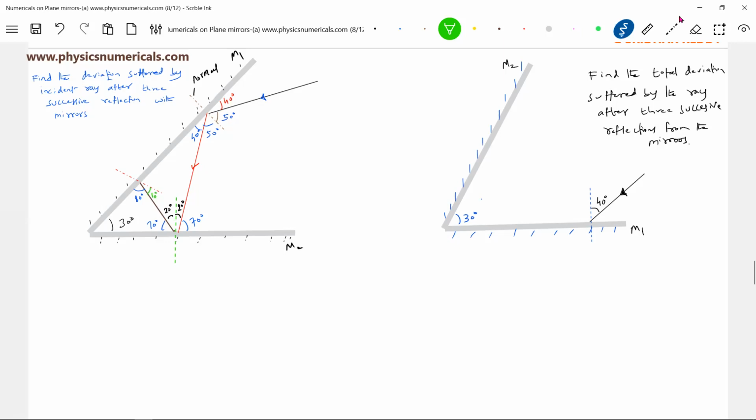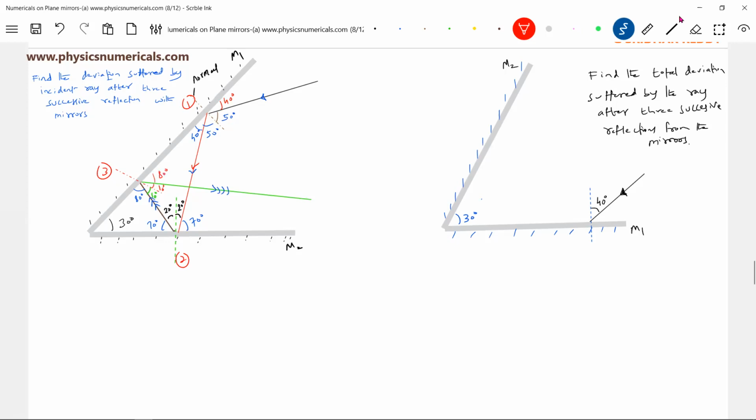And finally the ray, what angle should it move in this direction? 10 degrees. Okay, this is after two reflections. So look at the number of reflections: first, second, third. The reflection number will indicate. So there's reflection 1, 2, 3. So this angle, how much should it be? It should be 10 degrees. So this angle should be 80 degrees.